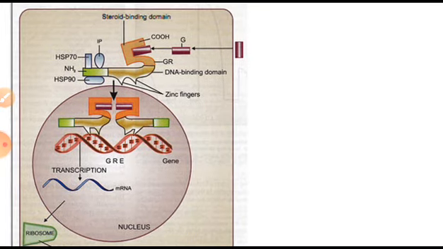I hope you understood what I want to convey to you, how these nuclear receptors look. One thing I want to make clear to all the students: these diagrams are imaginary, right? Every author has made their own diagram, so it doesn't mean the receptor looks like that, but definitely receptors have these parts which have been mentioned here, right? So somewhat their structure looks like this, but they are not exactly like this. Okay, so if you wish to make your own diagram which has all these similar components, you are free to do that.